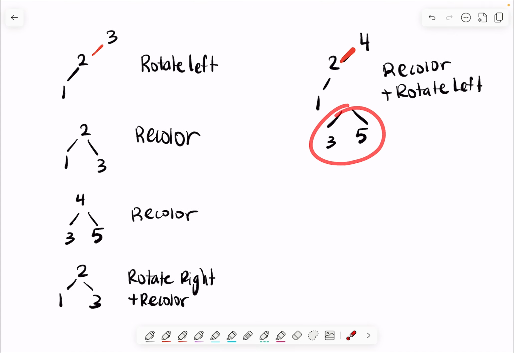But then we have these things over here. Where do they belong? You just go based off the parent. The parent was 4, right? So 3 is less than 4, so you would go down the tree. Then we have 2, and 3 is greater than 2, so it would go to the right of 2 like so. And then where does 5 go? 5 is greater than 4, so it would go to the right of 4.